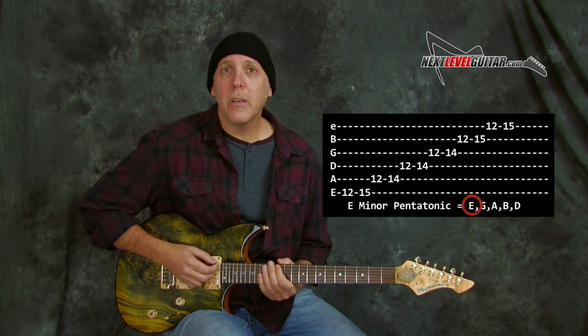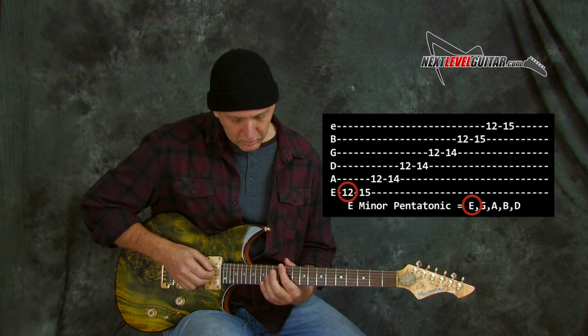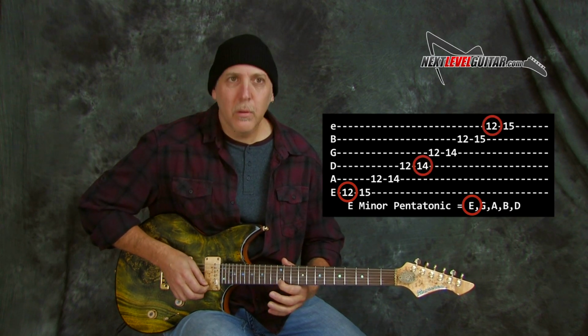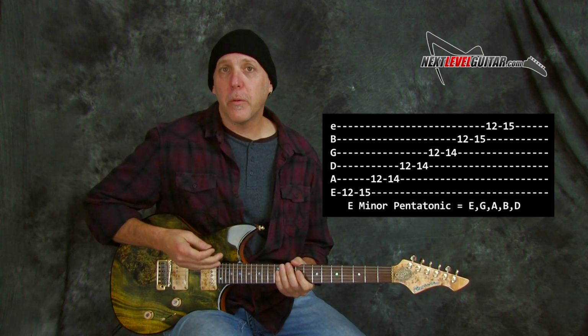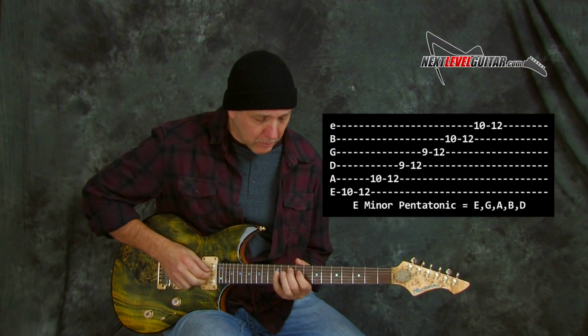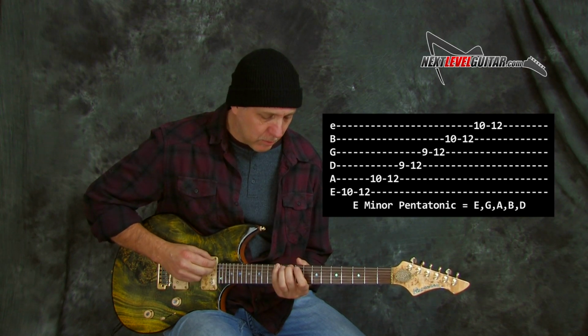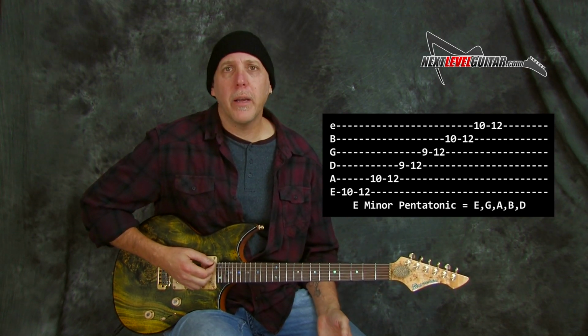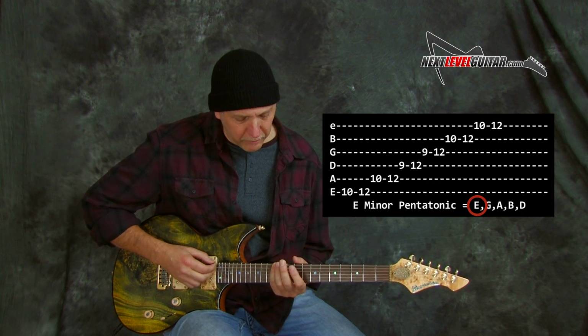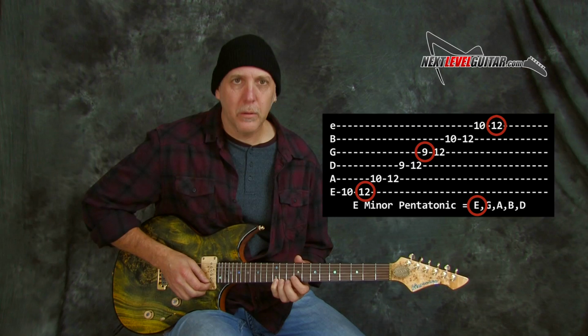And you have 3 E notes in that scale that you really want to try to keep going back to, resolving your licks to. And we'll also use the E minor pentatonic scale shape that's 1 position back. That's this one. And that one has 3 root notes as well you want to take note of. Here, here, and up on the high E string.